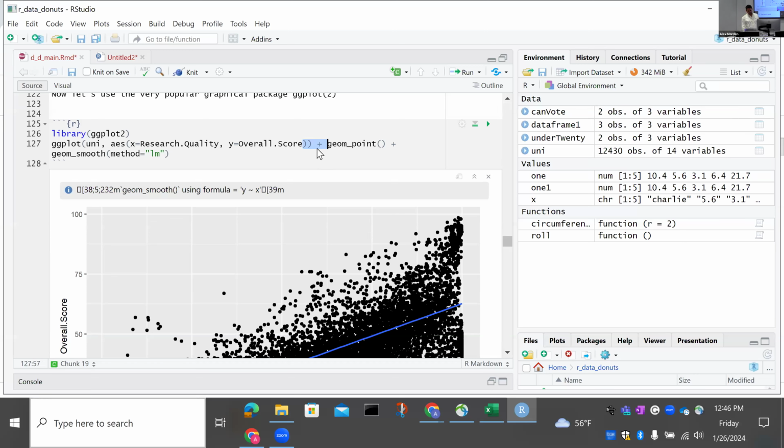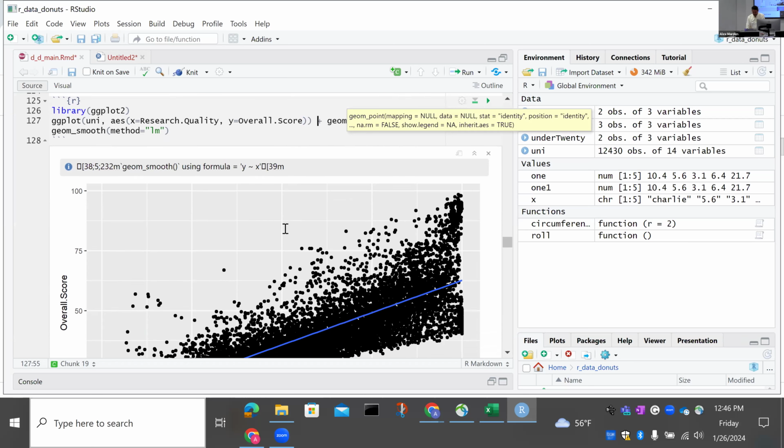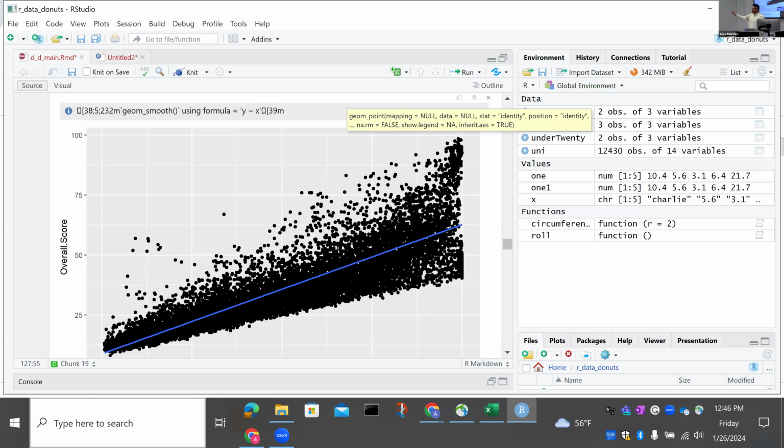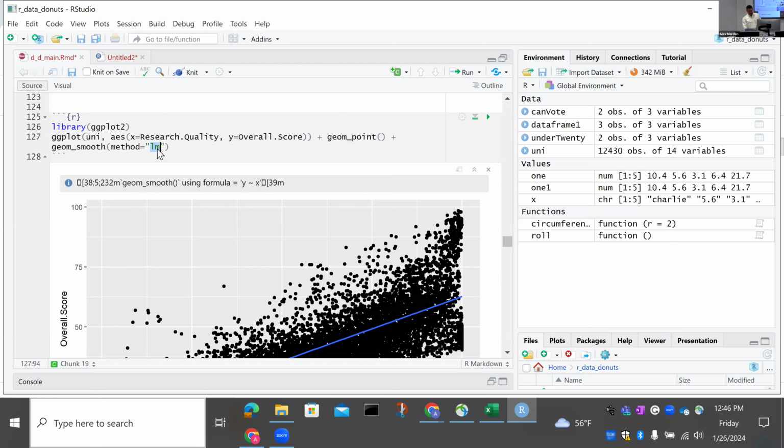And so in this case, another argument I want to make is that I want to specify that the way I want to make the data appear are points, right? So those are my geom points, and then this geom smooth is what adds a modeled trend to the chart. In this case, this is just a basic linear regression trend. So that's what that lm stands for, linear model. And you can select different methods, if you have data that a different type of model would fit better.